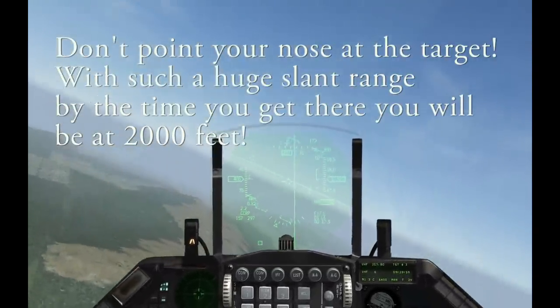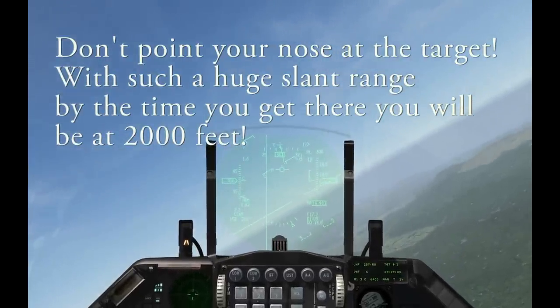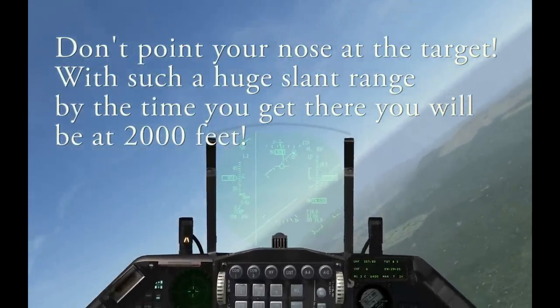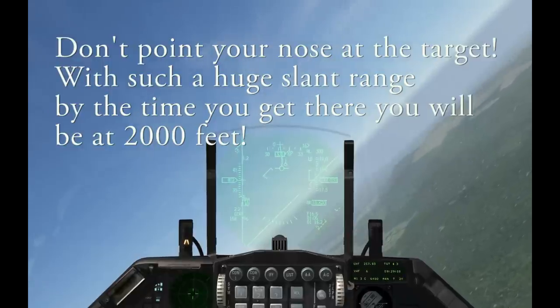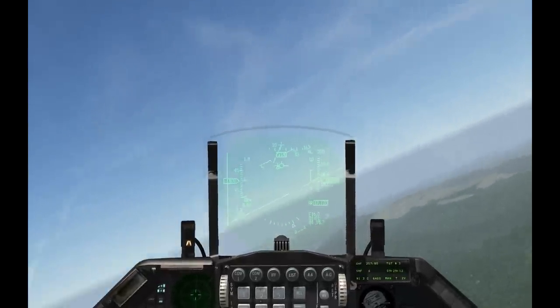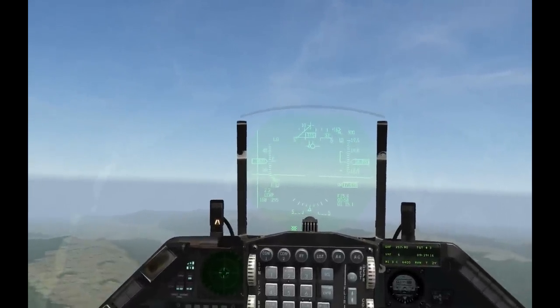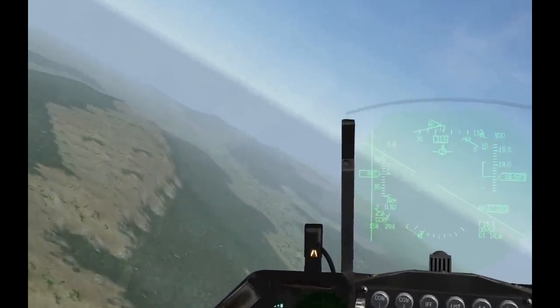I'm trying to gain some altitude here. You want to be at least 19 or 20,000 to do a proper dive bomb attack. We're going to offset to the right or left of the target. This way we can see it better, because if we're approaching at 12 o'clock, the front of the nose is going to mask the target. We're not going to be able to see it.